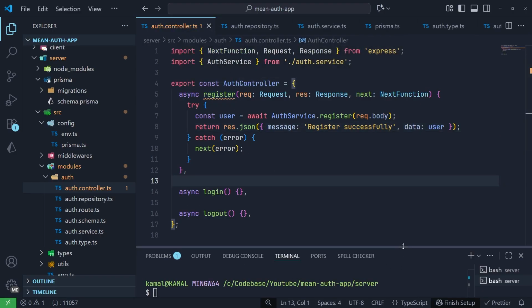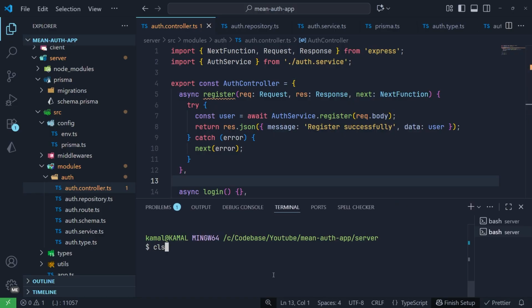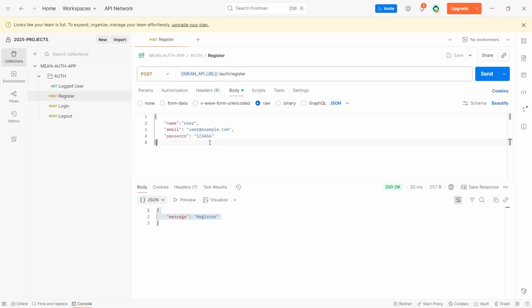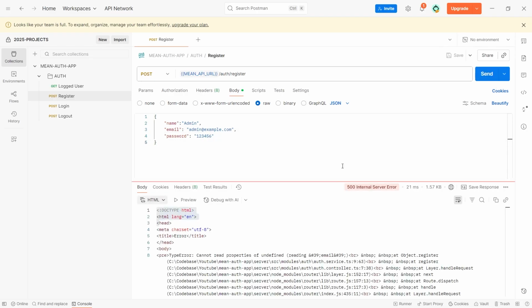Now we can run and we can check. npm run time, admin, admin. Okay, we are getting undefined.